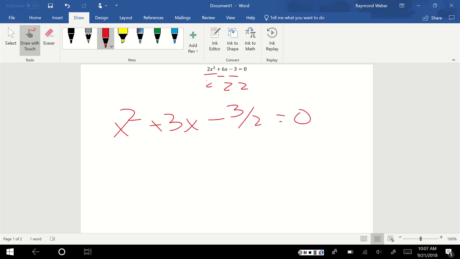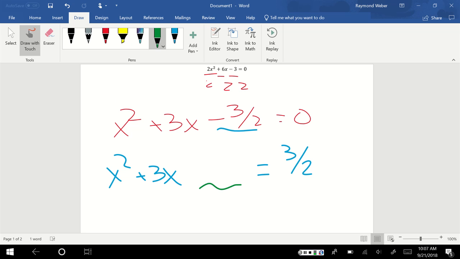Okay? Then you're going to move this next door. Now at this point, I need to know what goes here. Well, I'm going to take b, divide it by 2, and square it. Okay, so I'm taking whatever b is, dividing it in half, squaring it. That's what goes here. Then over here, I'm going to add the same thing.